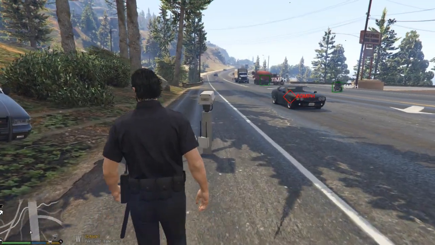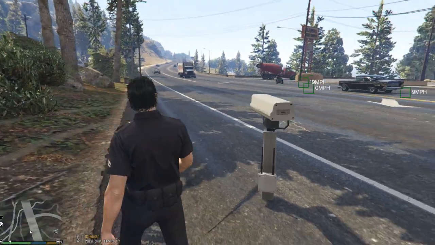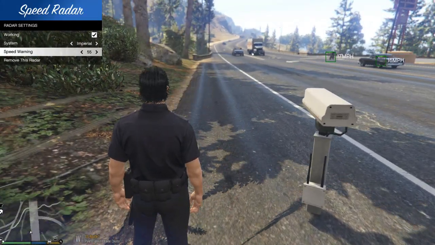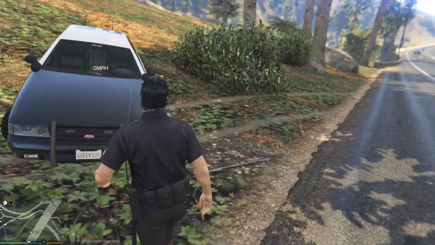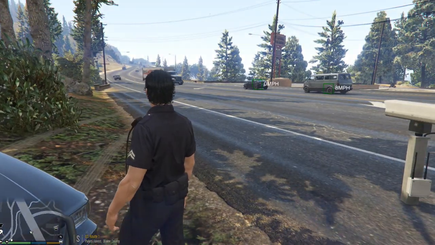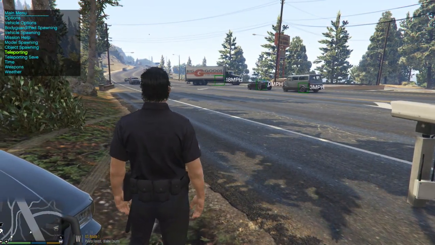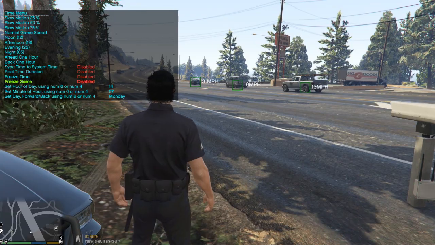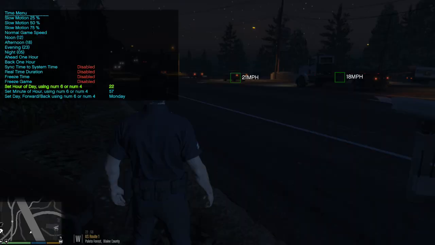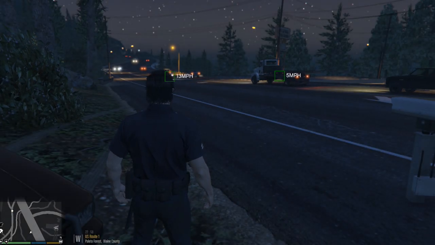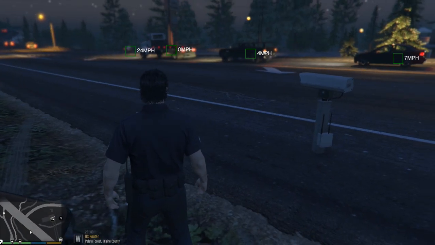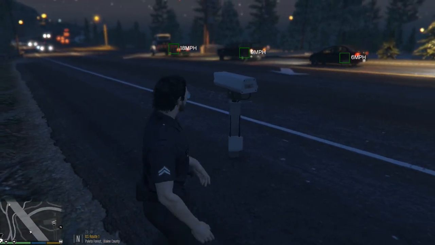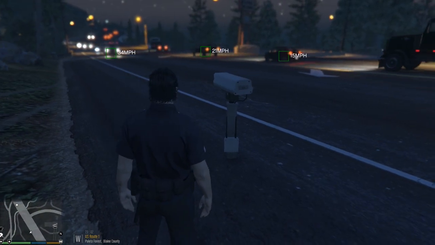And also, guys, if we go into nighttime mode with this thing, it's just like the old-fashioned radar, ladies and gentlemen. This thing will actually flash like it's taking pictures of license plates, which is exactly how they used to do it back in the day. So let's go to nighttime, guys, and I'll show you exactly what I mean. Alright, we're going to go to nighttime, and then when somebody comes speeding by, you'll see that thing flash like it's taking a picture of a license plate. So it's really cool. It's very realistic.